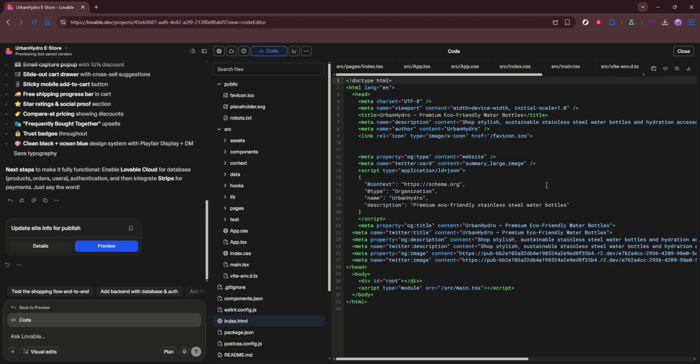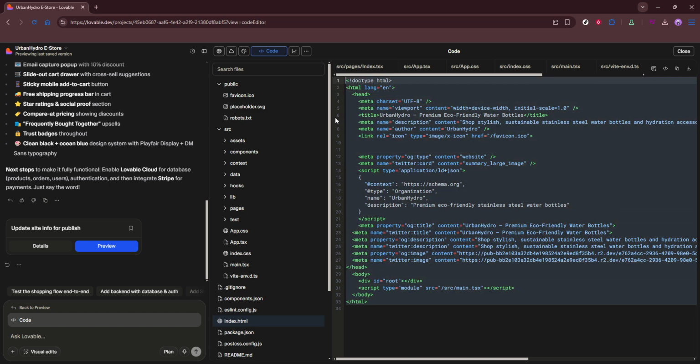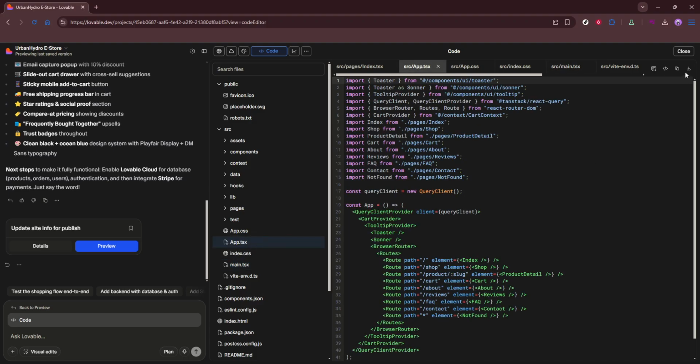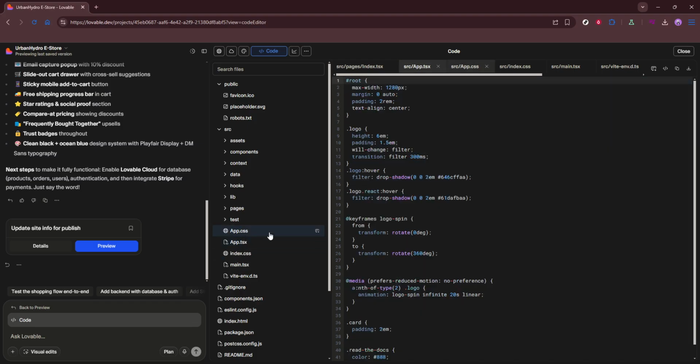A quick tip: keep the original folder structure and file names when saving locally so your imports and references continue to work. If you're grabbing styles, images, or components, make sure to pull any related files they depend on. When you're done with single files, close the editor to return to the project view.